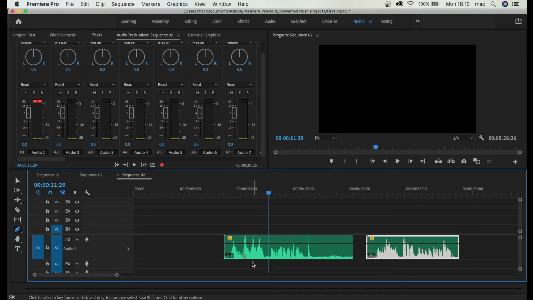So basically what you would have to do is use the pen tool when you type P on your keyboard and then make some points. When you have this kind of peak, you can go down and then you can go up again. And here you have to go down, and also here you should go up. If you have a long video or audio, it will take you so much time to do that. So scratch that.